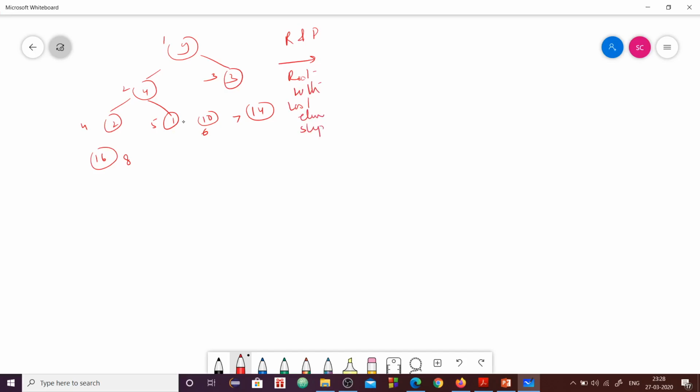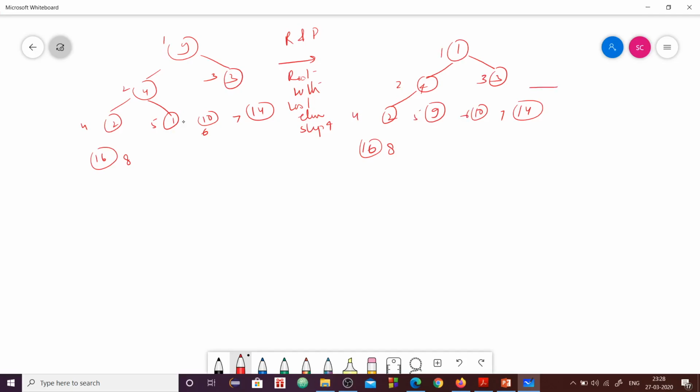This was step 4. The last element here is 1. So 1 is here, 3, 4, 2, 9, 10, 14, 16. So 8, 7, 6, 5, 4, 2, 3, and 1.